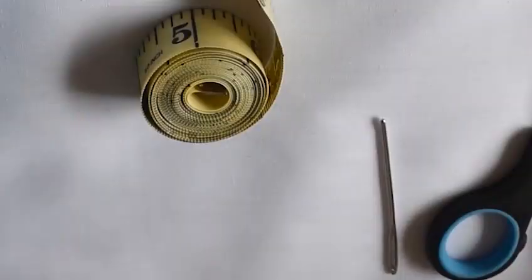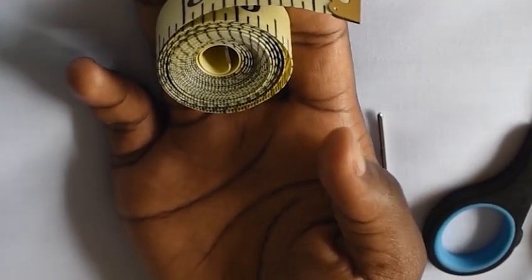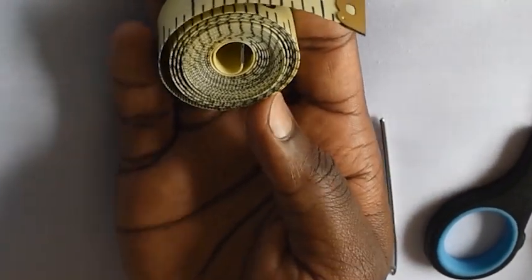These are the things that we will require. I'm going to use a tape measure. It will help me get accurate measurements on what I'm working on. I will need a darning needle and scissors. This is meant for the finishings.